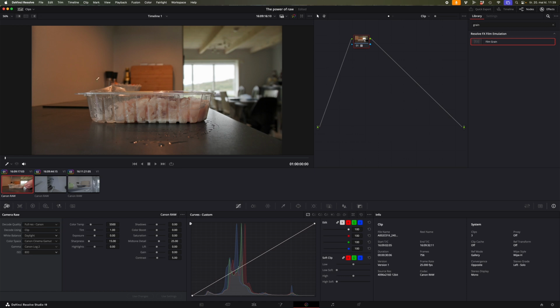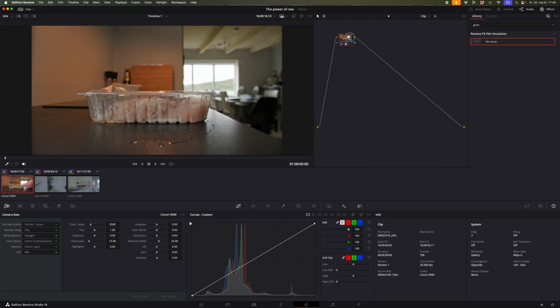So this is what lies within the power of RAW, and I think specifically because RAW is exactly as the name implies. It's just a RAW signal coming off the sensor. There is nothing applied to that signal which is being recorded, and we can do all of our adjustments within Resolve and basically change the image to our liking. Now, we also have three more clips we want to work through. If we're pretty happy with this, I think it's okay. We're going to leave it there for now.